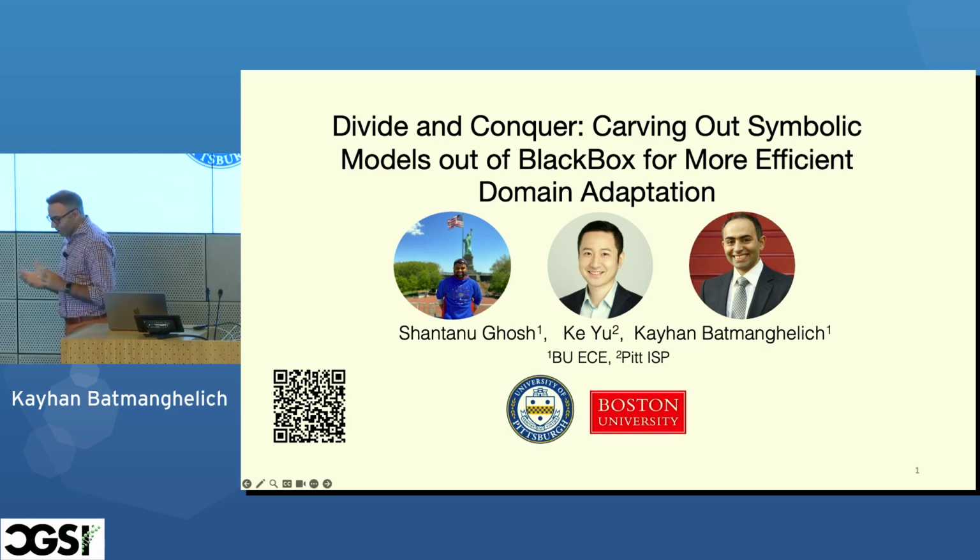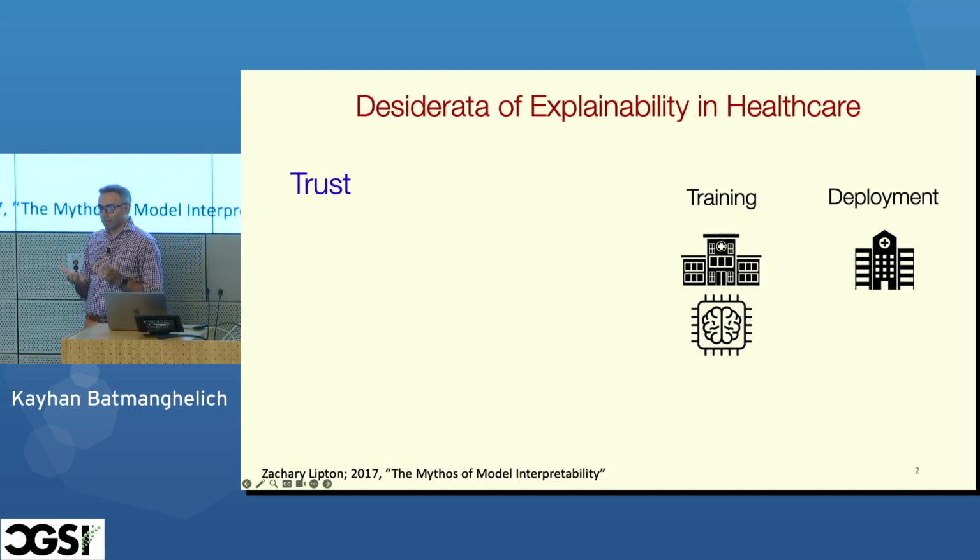So the general idea of this talk is mostly about model explainability. There is always tension between interpretable by design versus post hoc explanation. And this is the decision that is usually made by practitioners at the beginning. So this talk is about bridging the gap between these two paradigms. More specifically, I'm going to talk about a method that tries to incrementally carve out a symbolic or interpretable model that is hidden inside of these black boxes, and as a result, make these black boxes incrementally into white boxes. So why do we need model explainability?